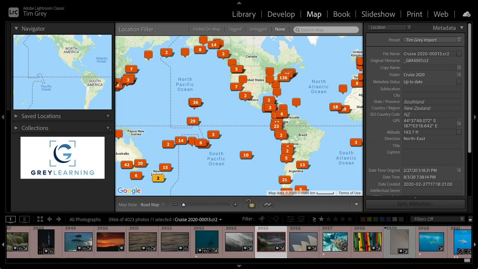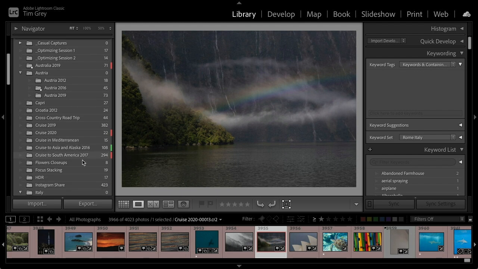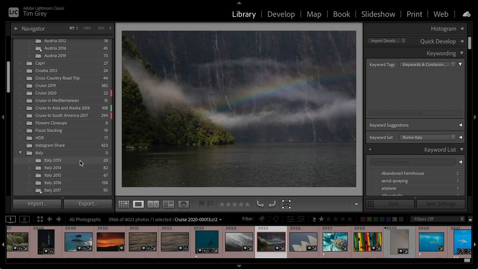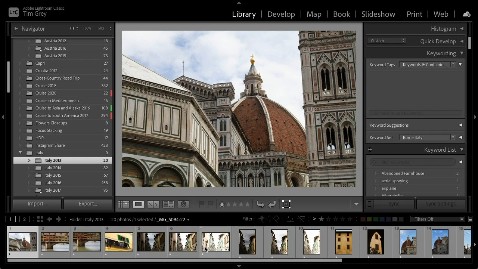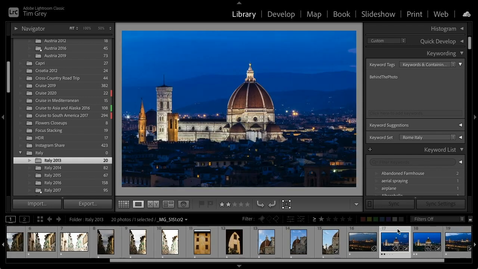Now, of course, many of you may not have a camera with a built-in GPS receiver or with an accessory receiver or a camera that supports one. And so there are certainly other options available, and I'm going to share a few of those. We'll start off with a visit to Italy from before I had a camera with a built-in GPS receiver, and I captured this photo of the Duomo in Florence. And of course, even now, well, granted, I don't think I'm likely to forget what this subject is or where this subject is, but still, I like to be able to keep track.